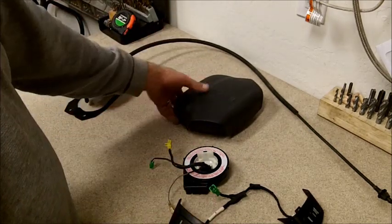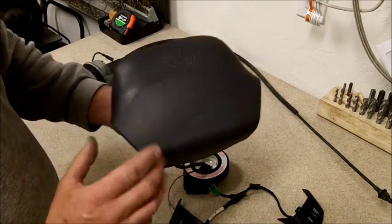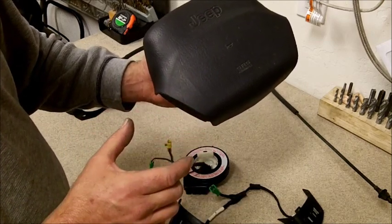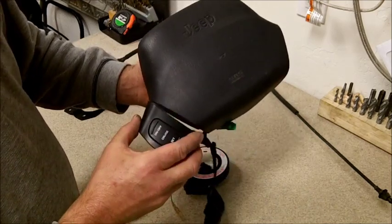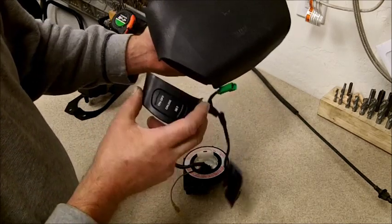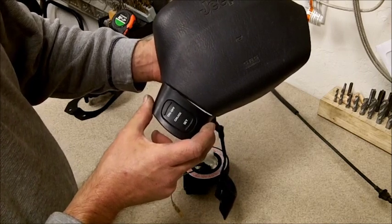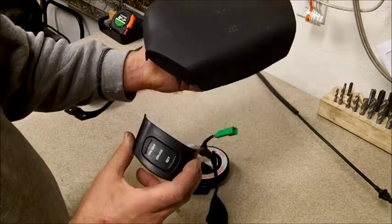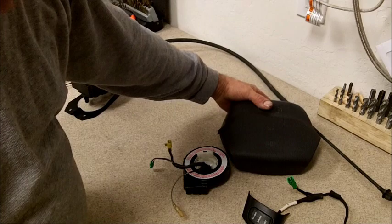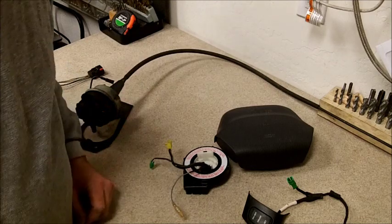Then on the '97 and '98 you're going to need the airbag piece, because the airbag in the '97 and '98 extends beyond this point. So when you remove the airbag to put these in, you're going to have this piece there. In the newer models they put just a blank plate in there, and I believe they started doing that in '99. This ended up being like $33 for the airbag. All of this out of the junkyard cost me $82 with tax. Now we'll move into the Jeep and start putting this together.